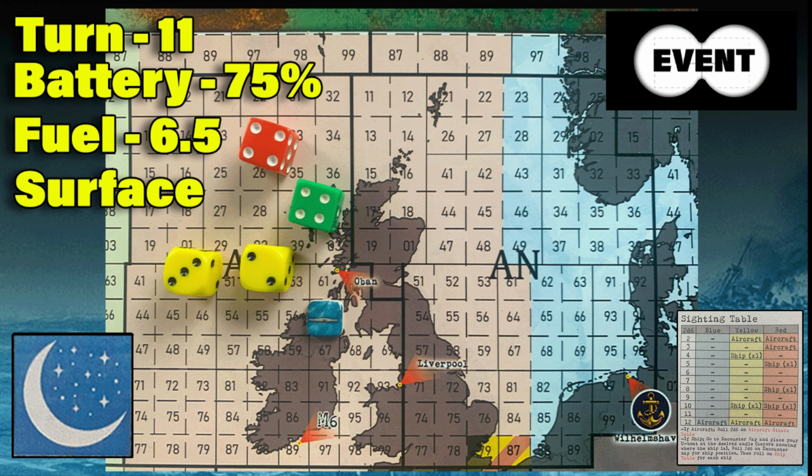Okay, let's roll to repair. We get a 5. We don't repair. Okay, now movement is impacted with this diesel malfunction. We can't move 2 on the surface. We can only move 1. I'm going to have to recalculate this.